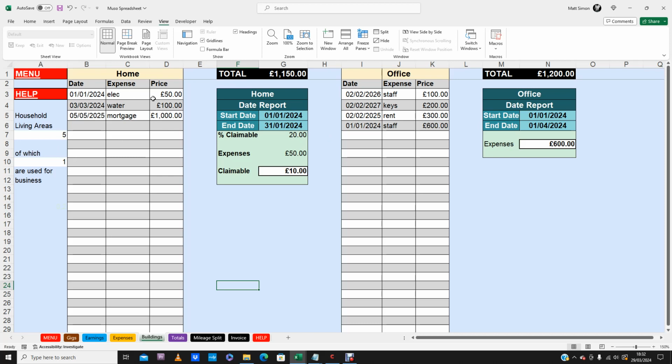electricity, water, mortgage, rent, council tax, phone bill, internet, claim everything. If you have a separate unit, maybe a rental, or you rent a studio space somewhere, just put everything down. And again, the black total is everything on the sheet, just so you know how much you've spent in total, or you can put a dated report in by typing the dates in.